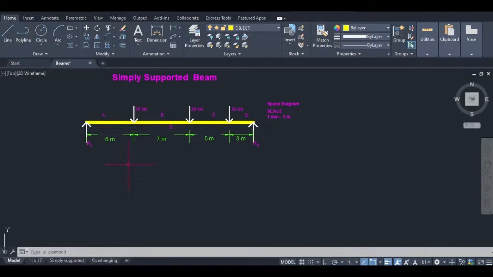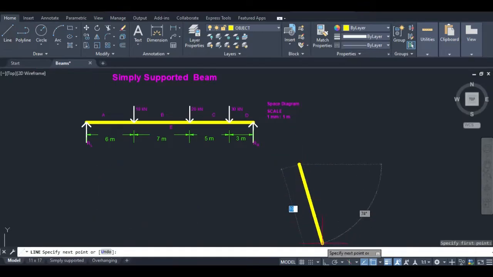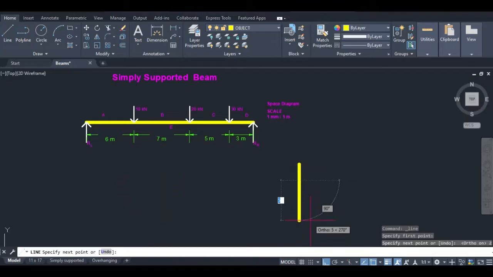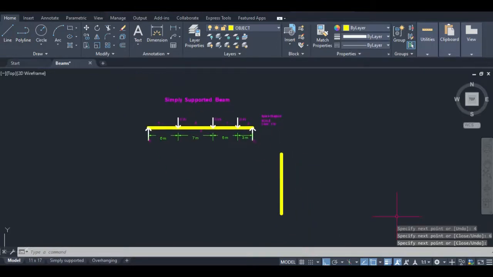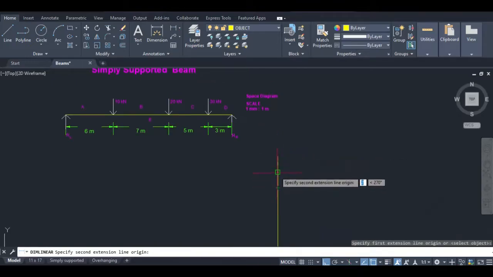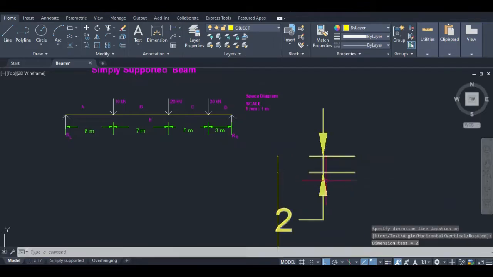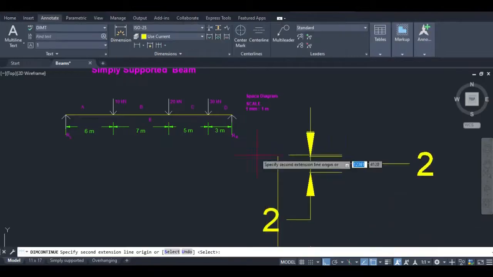So now I'm going to be drawing the load line. I'm going to be using a scale of 1 millimeter to represent 5 kilonewtons. Note I'm using a single line to represent each load, which makes it easier, but notice also they're all in one straight line. When I'm done drawing these lines, I'm going to be labeling them so that we can identify each load. Just doing a quick dimension to ensure that I'm doing it correctly. I said I'm using a scale of 1 millimeter to represent 5 kilonewtons, so that is just about accurate to be 2.